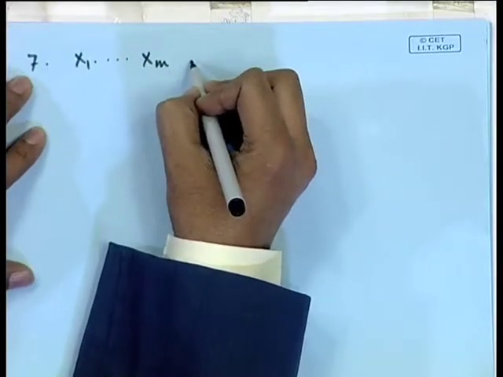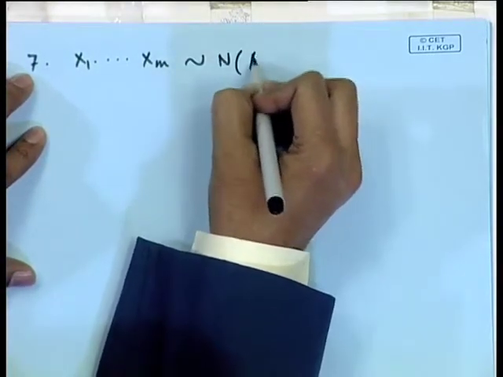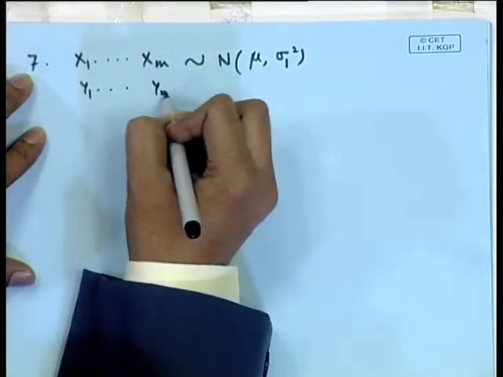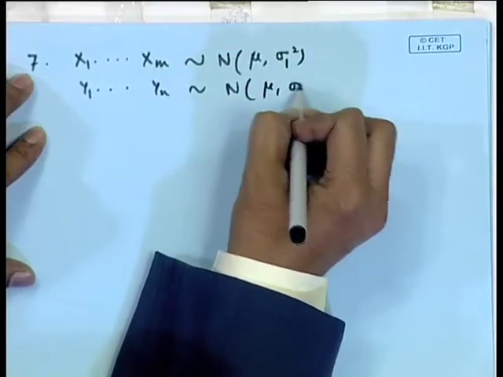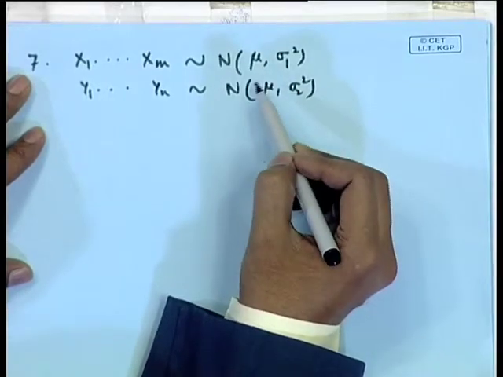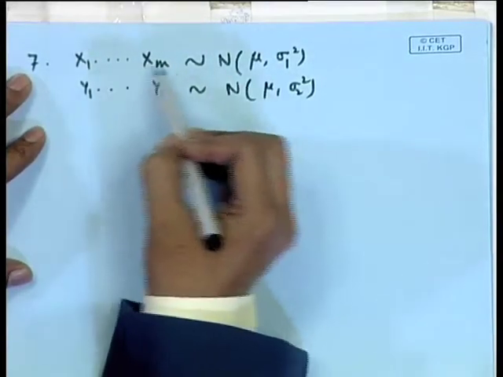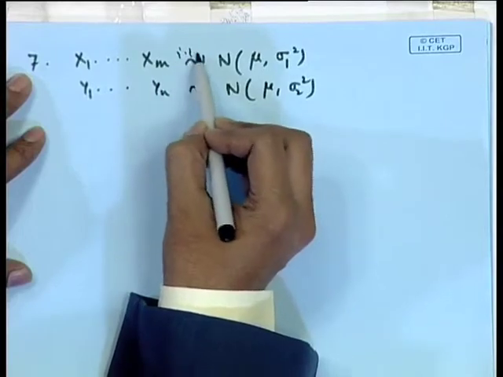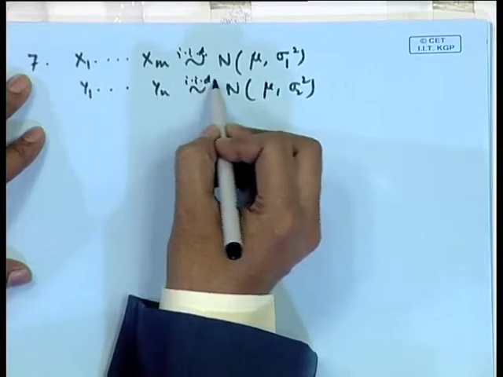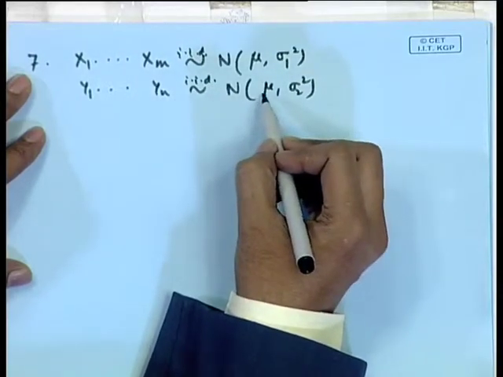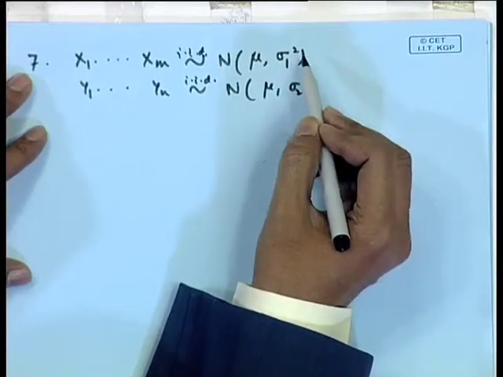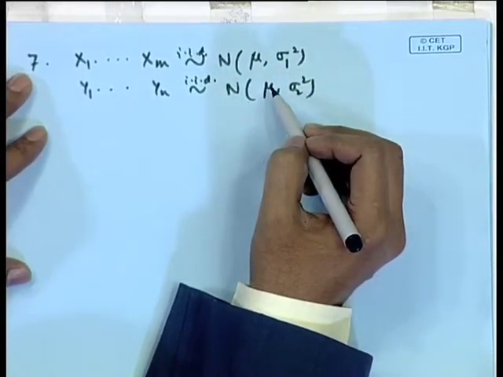Let me take another example of similar nature, where the form may be even more difficult. This is popularly called the problem of common mean in statistical inference. So, we have a random sample X1, X2, ..., Xm from a normal population with mean mu and variance sigma 1 square, and another random sample Y1, Y2, ..., Yn from a normal population with mean mu and variance sigma 2 square. In particular, sigma 1 square and sigma 2 square may be different, but the mean is common.